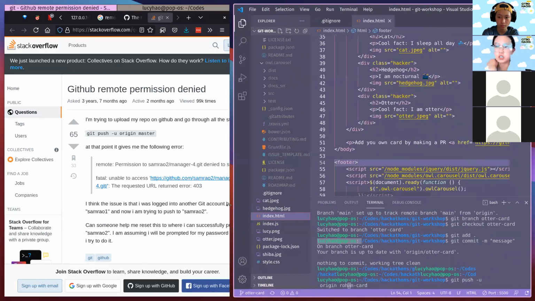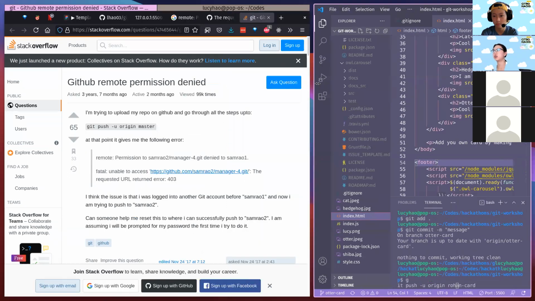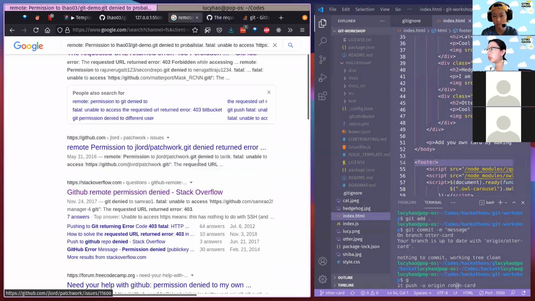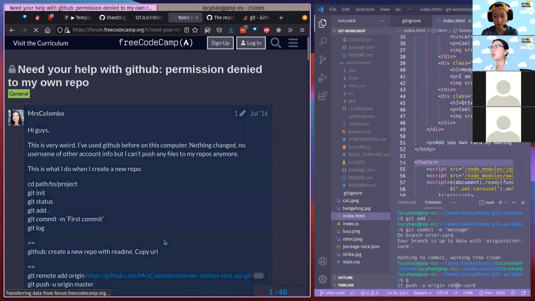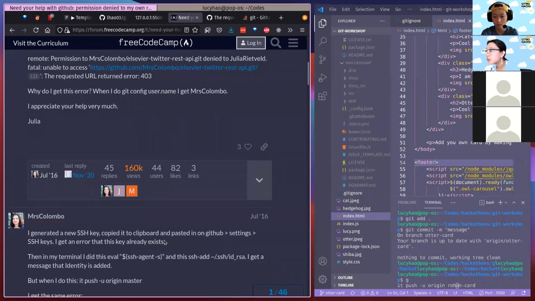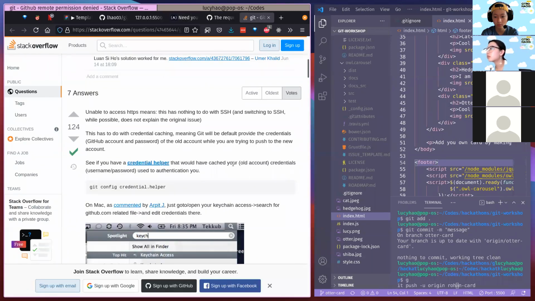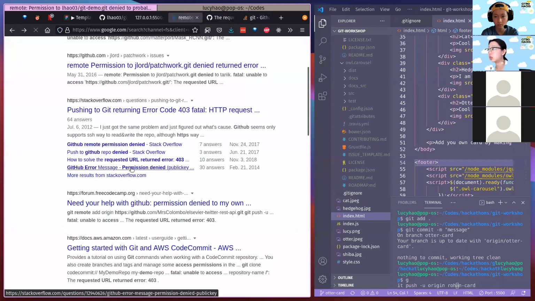Are you doing this through Visual Studio Code or Terminal? Visual Studio Code. Okay. This is part of the Git setup. It's annoying because GitHub changed this a while ago. Let's try to solve this. Basically, GitHub used to let you just enter your GitHub password in the terminal, but they changed it to make it more secure. It's annoying though. I also had this problem before.